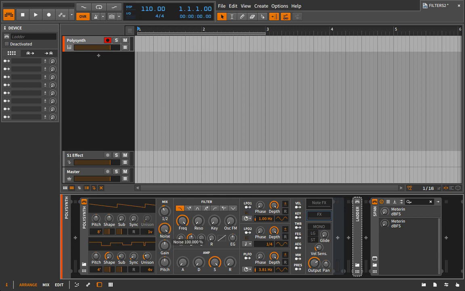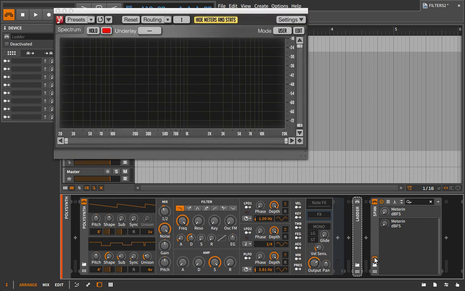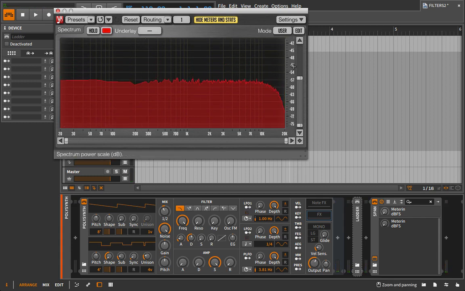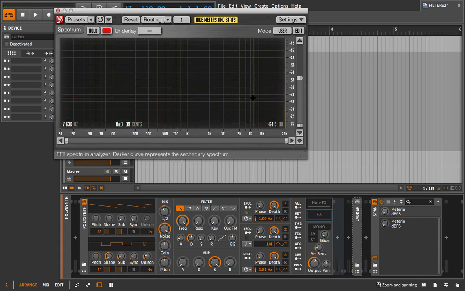I'm going to go ahead and just take our percentage of white noise, bring it up to 100%, and we're going to bring up our span here, and you're going to hear some white noise. So it's going to be a little bit loud. I'll turn it down a bit. And this is what our white noise looks like in the display. So it's equal level at all frequencies.